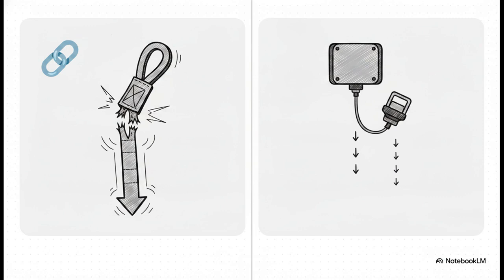On the flip side, you have self-retracting lifelines, or SRLs for short. These act a lot like a car seatbelt. They rapidly lock to limit your total free-fall drop to less than 6 feet. Choosing the right line? Well, that depends entirely on the clearance calculation we literally just talked about.